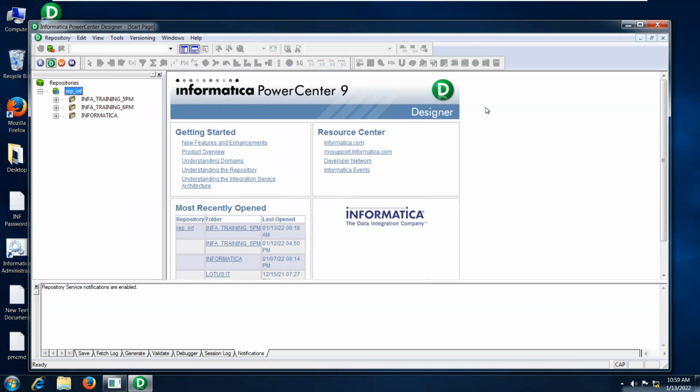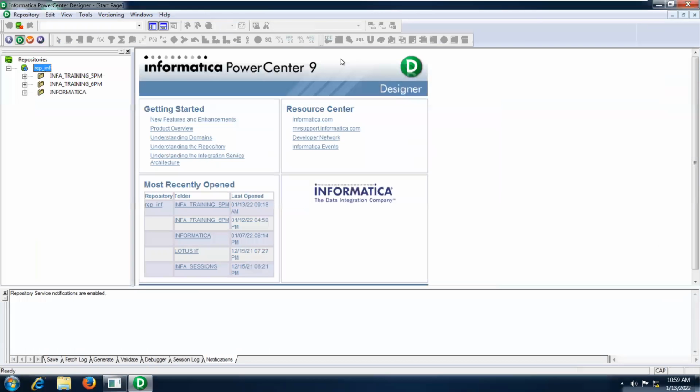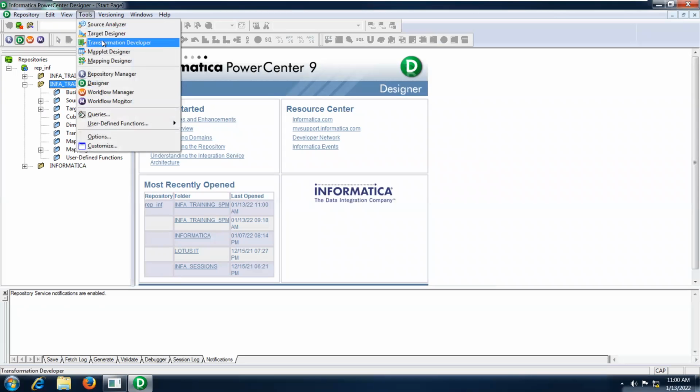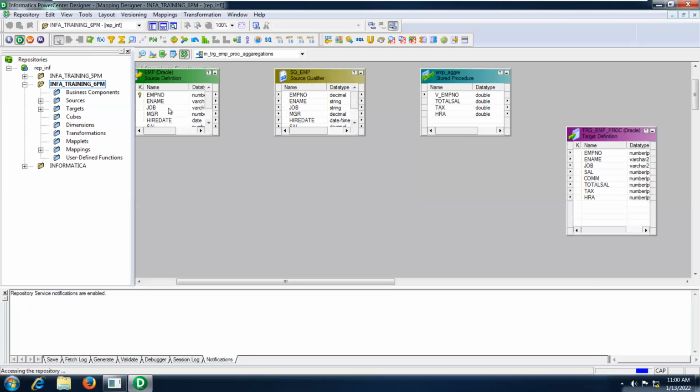So now the Designer is ready to use. What I will do is connect to the particular folder. Go to Tools and you can open the Mapping Designer.